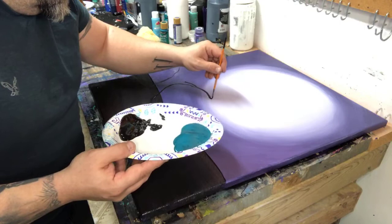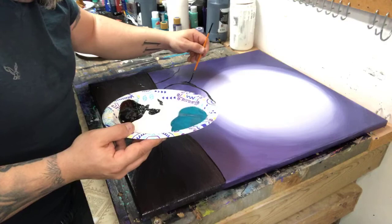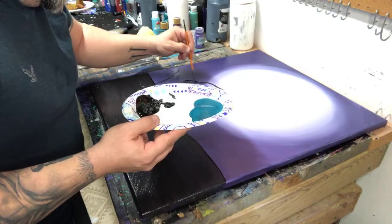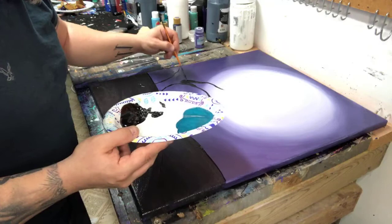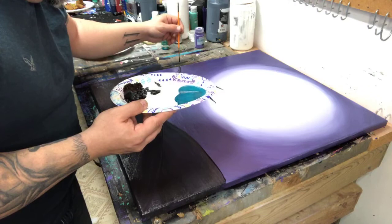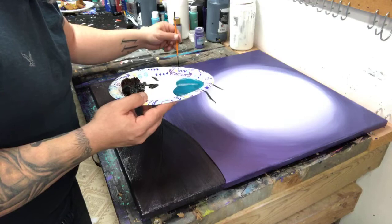Keeping in mind that the five main branches is we're going to put an initial in there. So we're going to want five main branches coming up. And again, we don't really have to make it super detailed at the end because we are going to cover that with our foliage, and you guys have seen kind of the protocol there with that. So we are going to kind of cover these edges and ends so they don't have to be, you know, perfect. It's actually going to go off the page there. Nice.